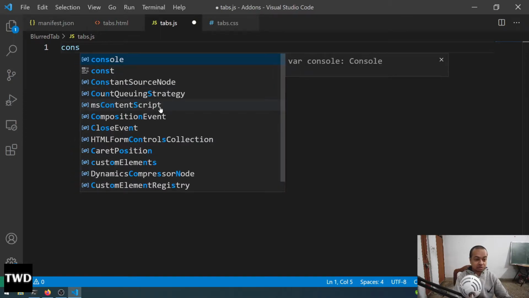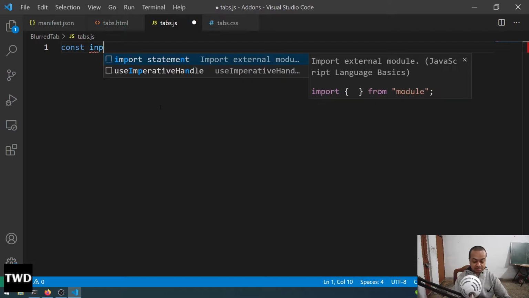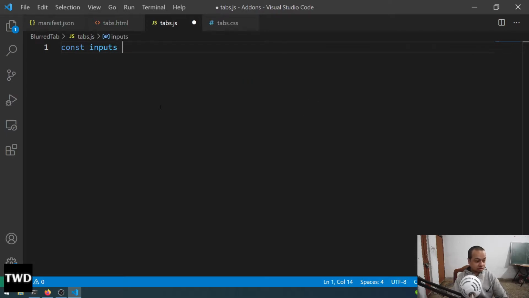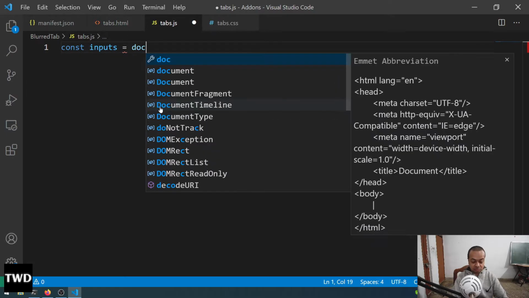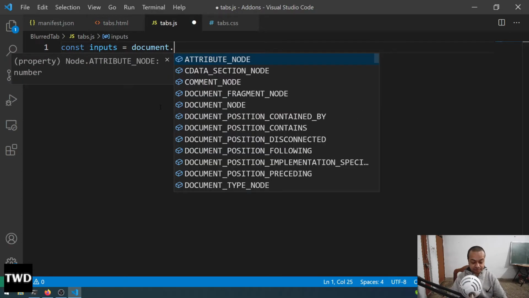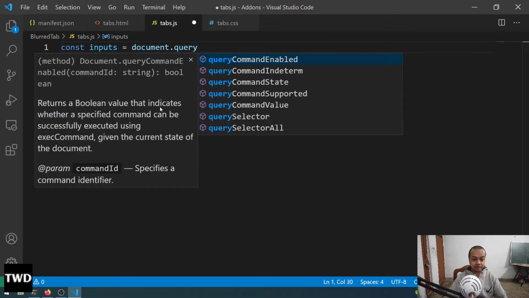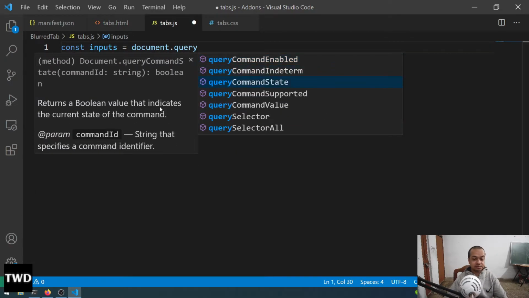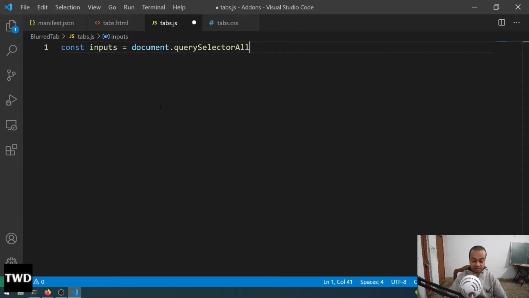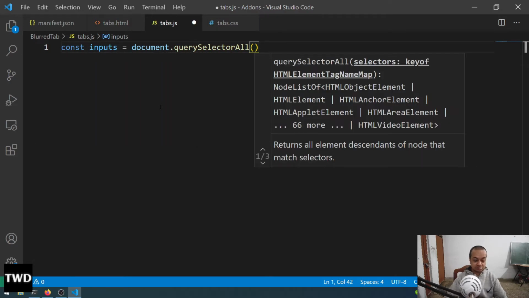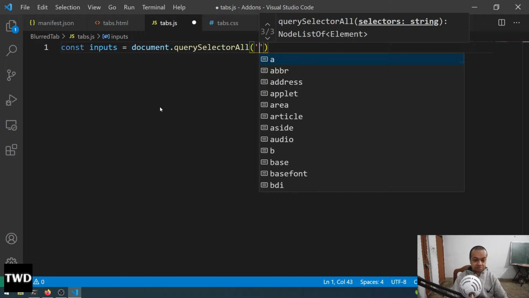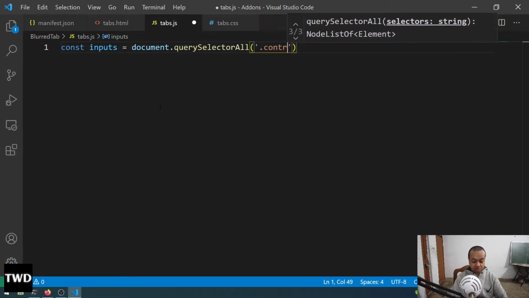So const inputs equal to document.querySelectorAll('.controls input').